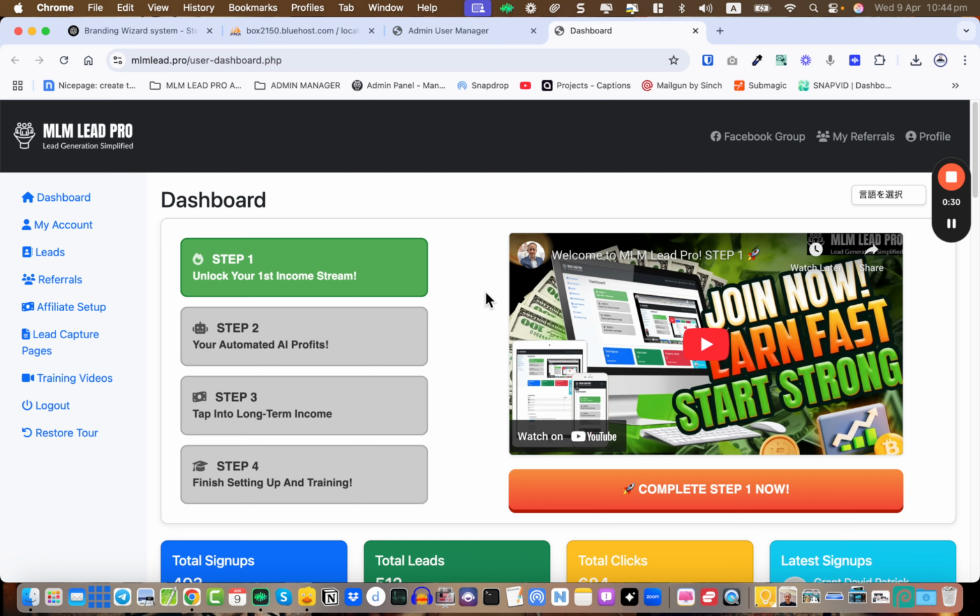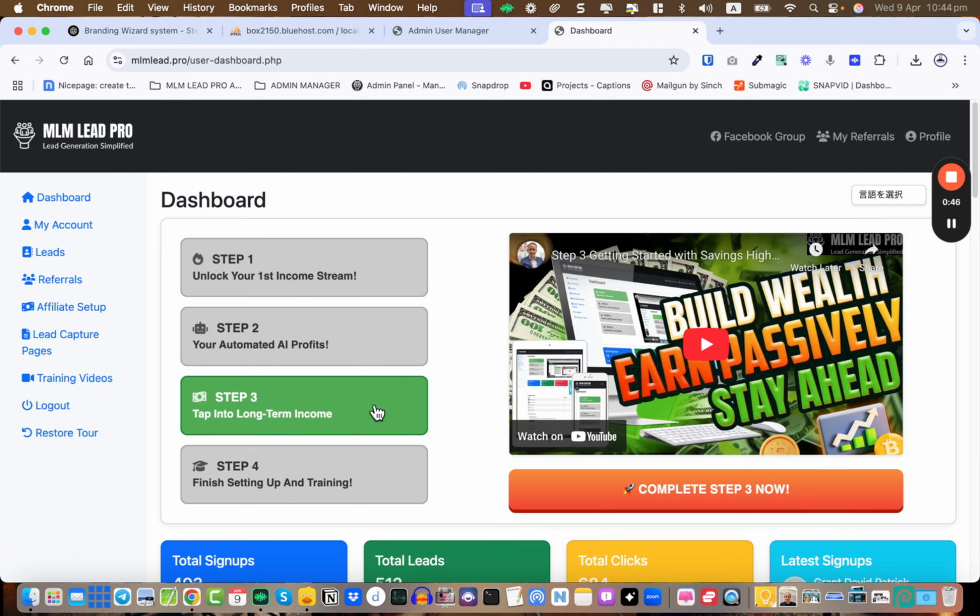So you can actually customize this system with your own programs, and you could already do that. You can add up to 5 programs of your choice into this system, and you're already able to do that. But here's a little upgrade for you guys. You can actually customize step 3, this new step.